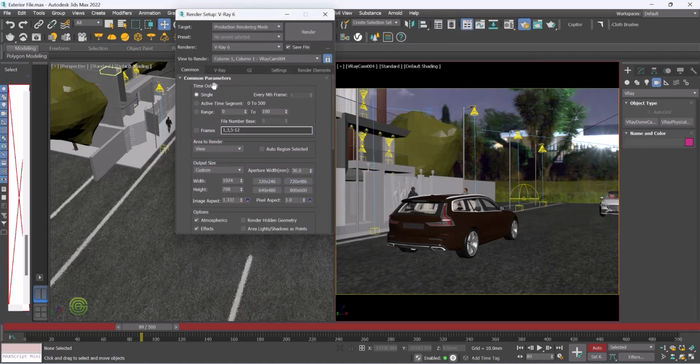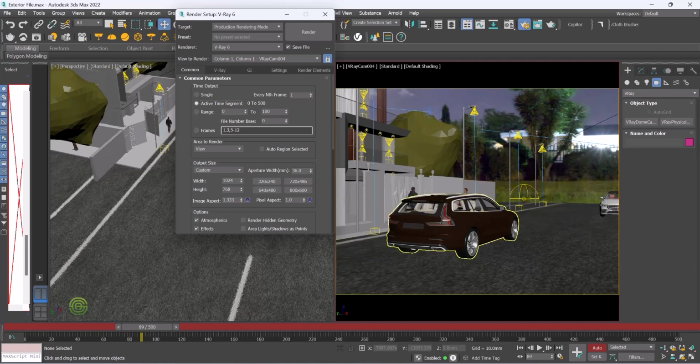Also, another thing in the render setup is the Common tab. In the common properties there is an option called time output. You have single, you have active time segment, and then you have range. I always prefer to go for the range option. If you click on active time segment and start a render, it will render all the frames from 0 to 500.